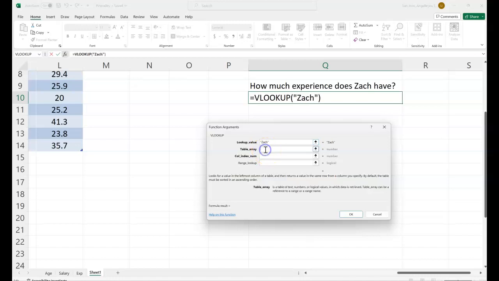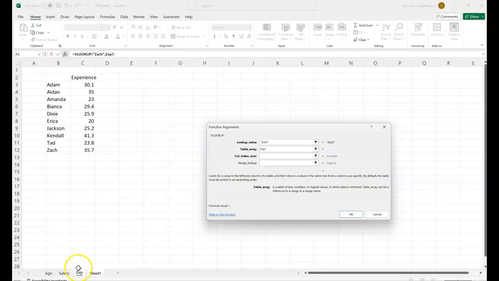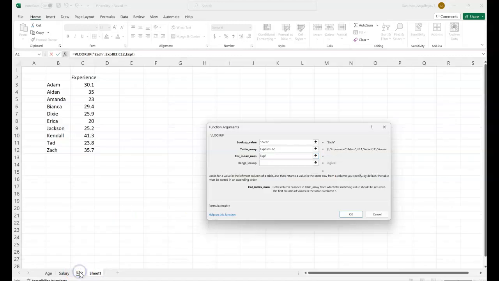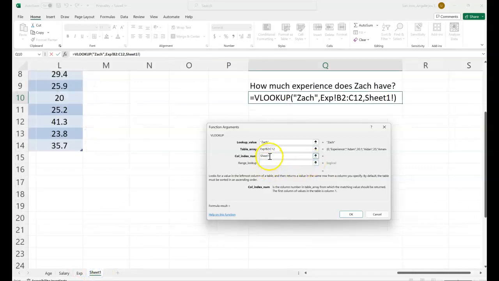And for the table array, if I wanted it from a different page, I can go to the experience page and select this data, and the column in the experience page is only 2. So I'm going to make sure that I put in column 2.